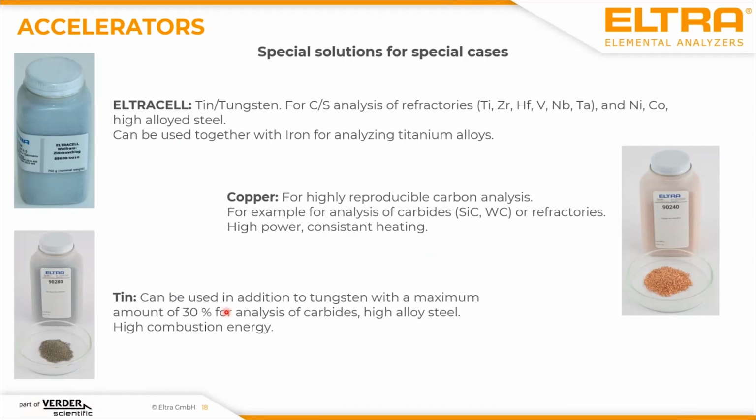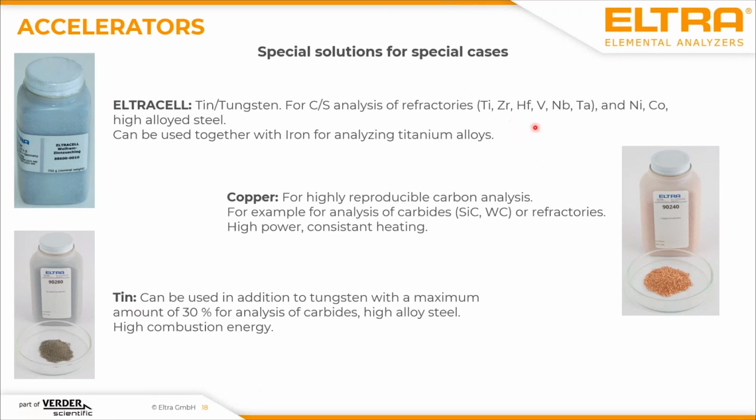There are more. One of the also very common metals is tin. This ultracell here is a mixture of tin and tungsten, and you can also use tin and put tungsten on top of it later. Tin is a very good flux metal, so we also use this in our other detectors where we measure ONH for the measurement of hydrogen. Tin lowers the melting point of many metals in a dramatic way. And this is why we normally use it.